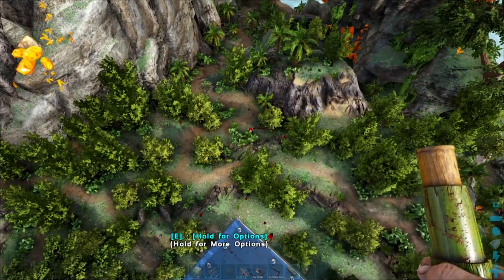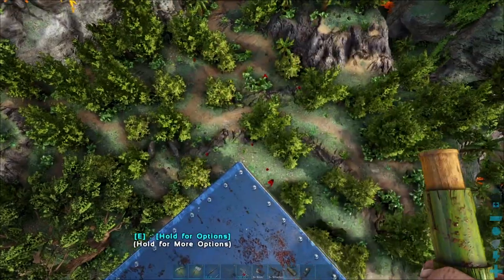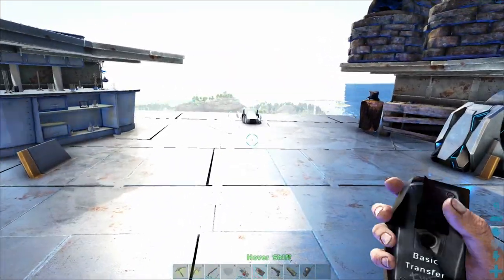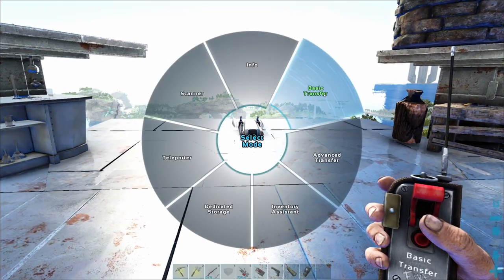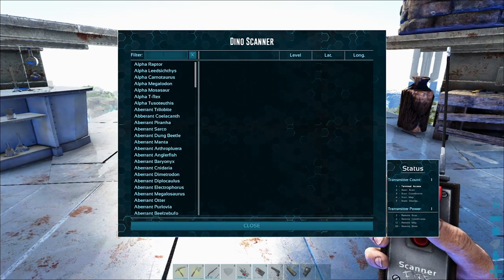Level 114. I mean, you're a little poopy. You're a little on the poopy side. But we do have the scanner, which I keep forgetting about. So we could technically scan for another one. So if we go scanner, not base transfer. There we go.